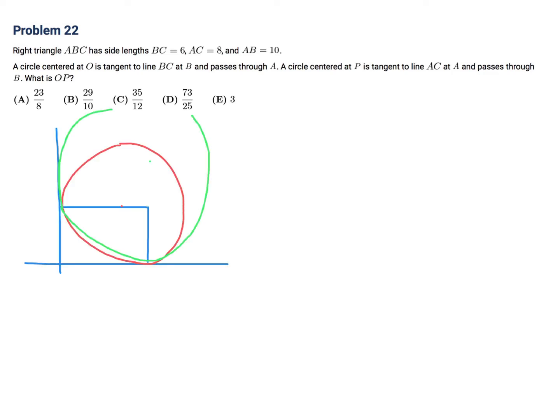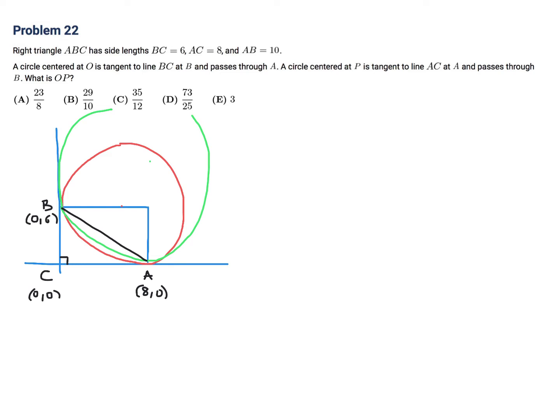Okay, so it's not a work of art, but hopefully it should be sufficient to explain what's going on. So first let's label the ABC. So here's A, here's B, and here's C. When you draw that, you've got right triangle ABC. BC is 6, so this point is (0, 6), and AC is 8, so this is (8, 0). Of course, C I put at the origin on this graph. Okay, so far so good.